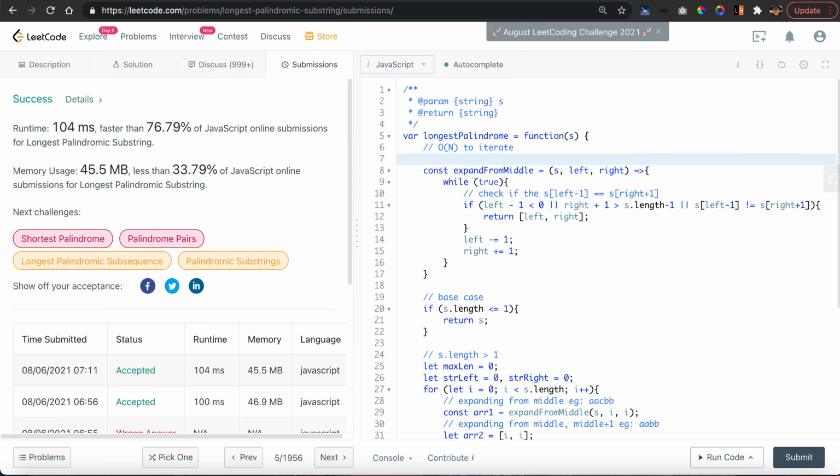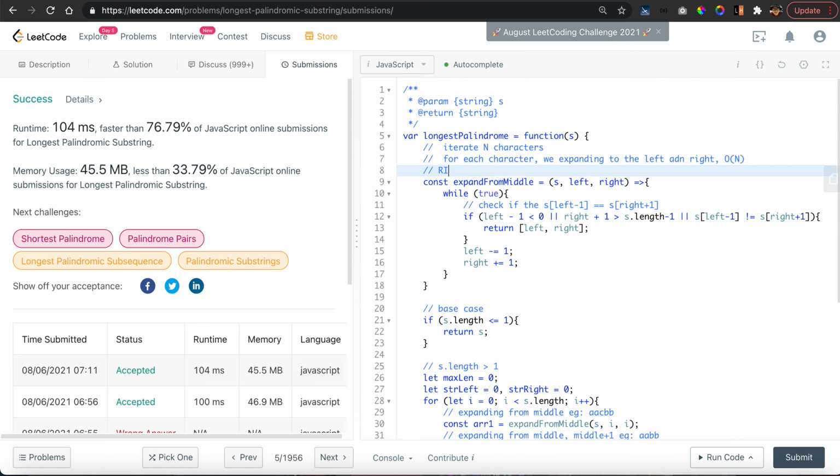We want to iterate n characters, and then for each character, we expand to the left and right, which takes at most O(n).